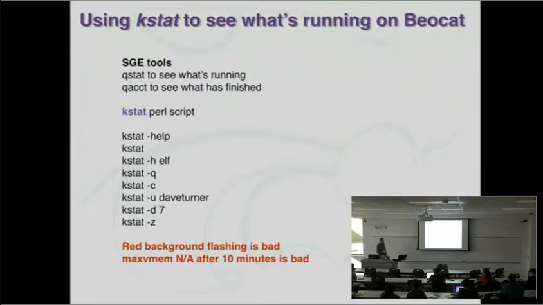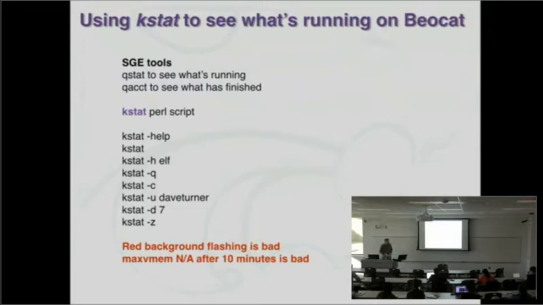You can start by doing KStat minus help, and that'll give you a lot more information than what I wrote here. This bottommost one is also very important. This is probably the one that you'll use most often. KStat minus Z gives you just a synopsis of what your jobs are doing. So it'll get rid of all the other jobs on the nodes you're running on. And even in the queuing system, it'll just show your job in the queue. Now, it won't show you where you're at in the queue. If you want to know that, you have to look at the full queue with a KStat minus Q, for example.